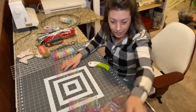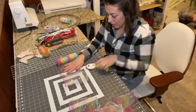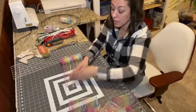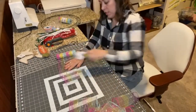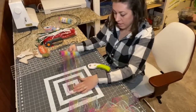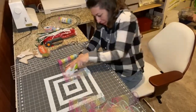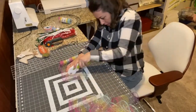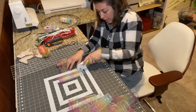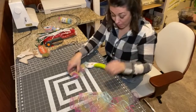Speaking of my craft room — I'm down here in it right now, it's a work in progress. I have big dreams for it but there are a lot of other house projects going on trying to get our house back to a livable condition since the fire. We are at 18 months now since the fire and making progress. We're really working hard to restore the former glory of our 1886 home. You can follow along on that journey over at Gathered in the Kitchen where I share lots of updates.